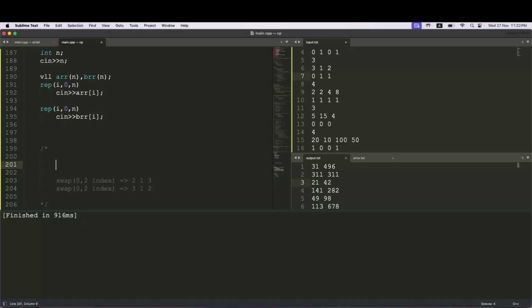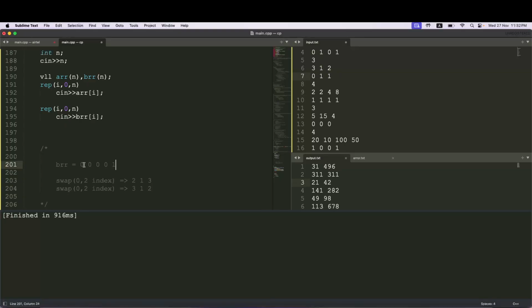I'm writing the B array: 0, 0, 0, 0, 1. Now it's unsorted, right? Now what you can see is, can I swap these and these? I can swap. Okay. Can I swap these and these? I can. Can I swap these and these? I can. And I can swap with any of these.